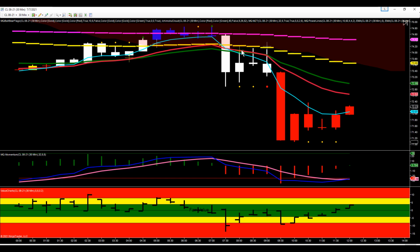We pulled back, doji, consolidation, another doji, but then we set up the bull flag. That relieved the oversold condition, or bear flag. I'm sorry, we set up the bear flag right here. Left this big topping tail. So this is a good setup bar. The next bar opened and actually pushed back up and then triggered the bear flag. Triggered the bearish inflection on momentum. Our moving averages had already stacked to the downside. And then crude just made a huge rip lower.